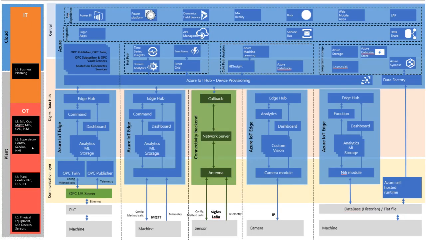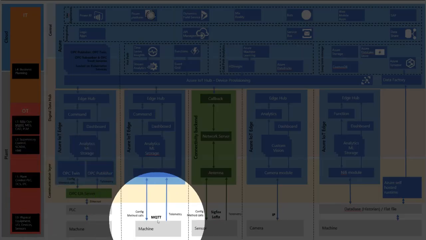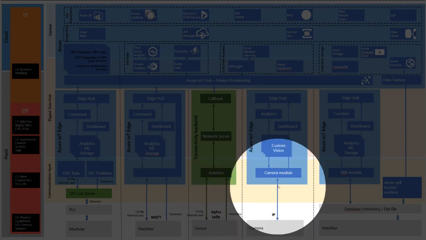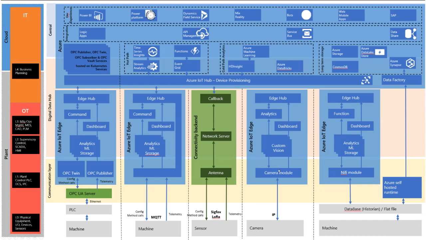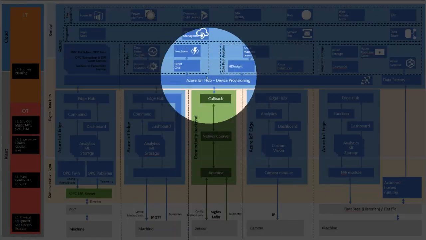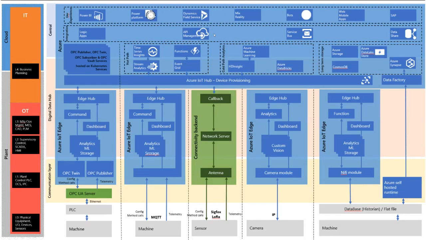And there are some additional illustrations of that using other protocols, whether this case is using MQTT, this case is using LoRaNet. In this case, it's showing a module running on the IoT Edge. It's using an IP-based camera. So there are a number of different ways you can employ this. And all of these messages go up to a centralized place in this IoT hub, and you can use the plethora of Azure cloud services to do interesting things with that data once it's pushed up. So we'll take a look at that here in a moment.